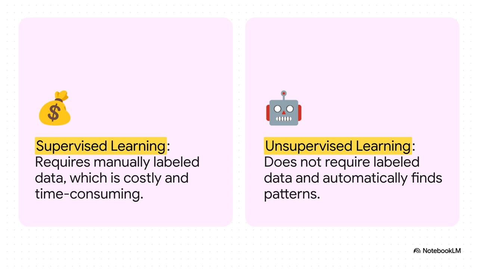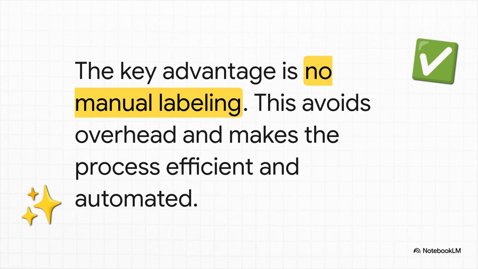You just give it the raw data about your tests, and it finds the patterns all by itself. And that right there, the no manual labeling part, that is the absolute game changer. It's what makes this whole approach actually practical for a real busy engineering team. You don't have to hire a team of data labelers or spend weeks prepping some perfect data set. You just let the machine do the heavy lifting. It's automation at its best.